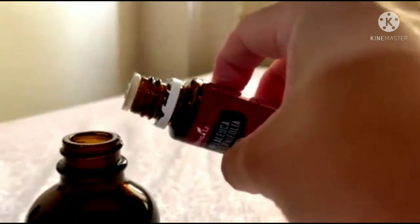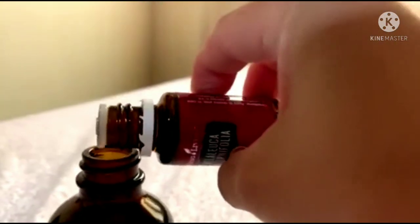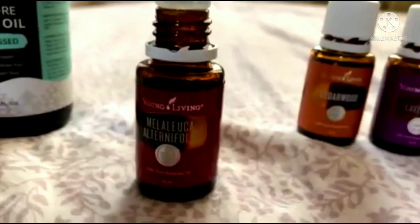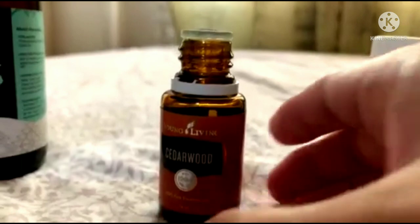Then let's add tea tree essential oil. Let's put also 10 drops. 1, 2, 3, 4, 5, 6, 7, 8, 9, 10.